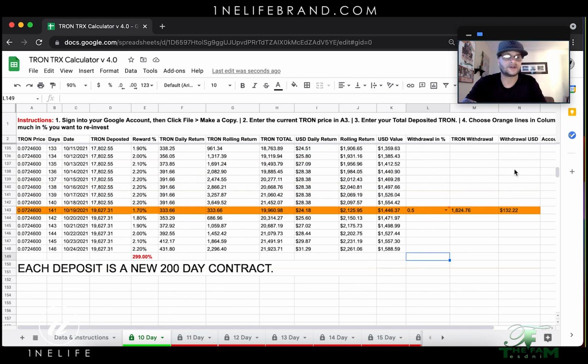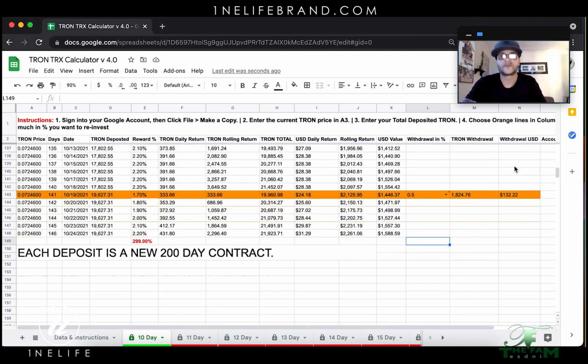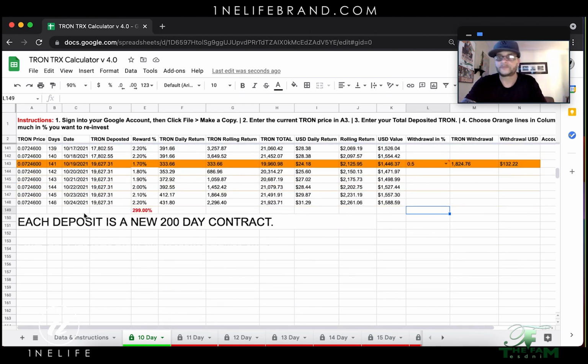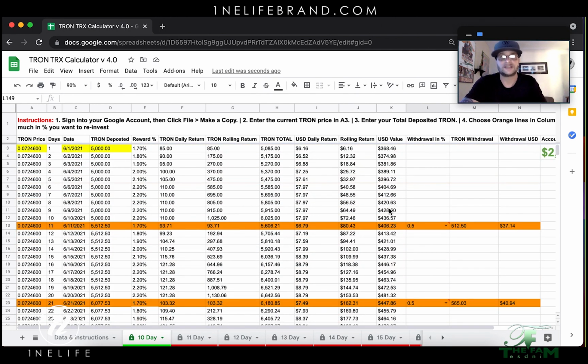So it's $132 there, $119 there, $108 there, and so on and so on. But now, you've accumulated off that 5,000 Trons, 19,627 Trons, times 0.072 cents equals $1,588. That's the total of your initial seed money, because remember, you only put in $368. So it's pretty good profits, all right?